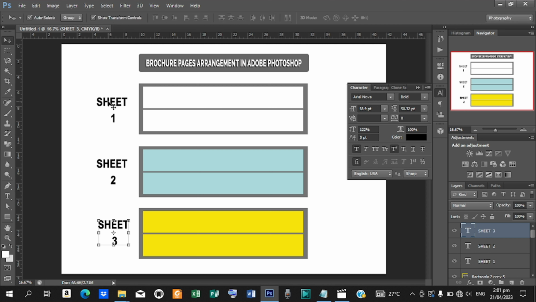All right, so it means that the brochure we are going to design, or the booklet we are going to design, is a 3-sheet brochure.